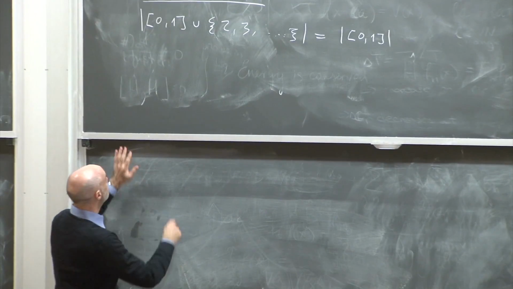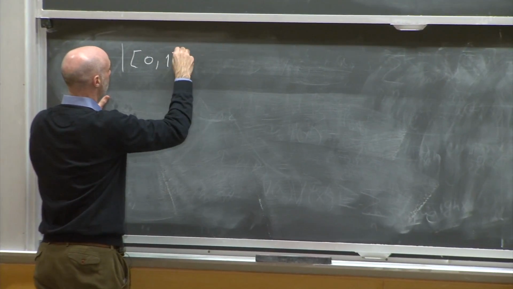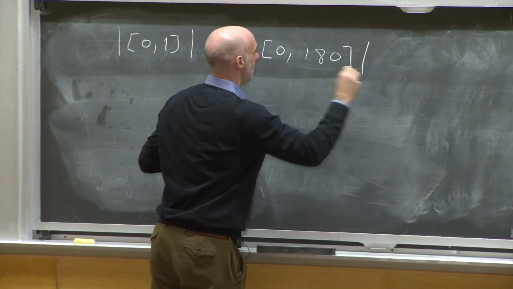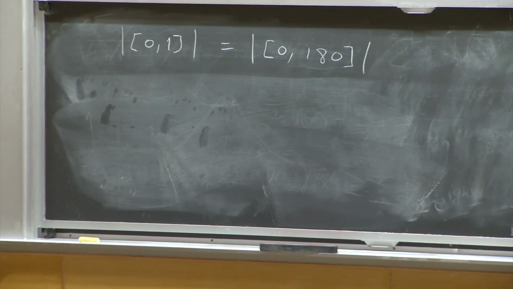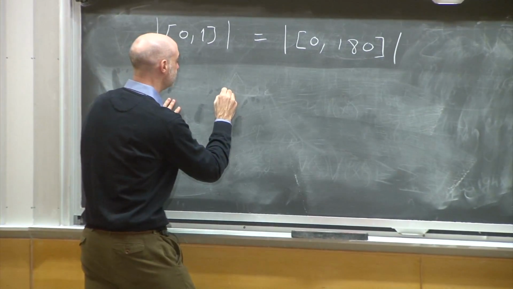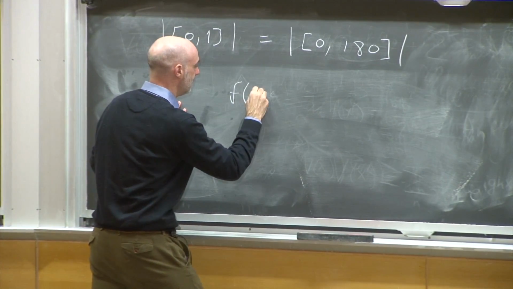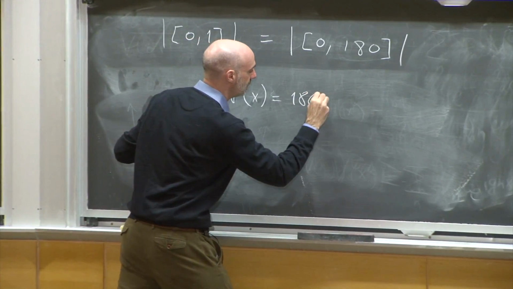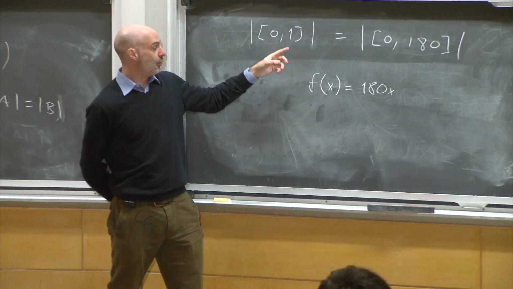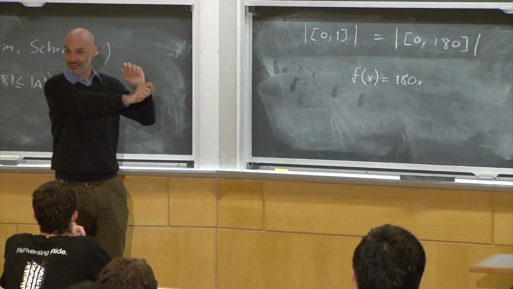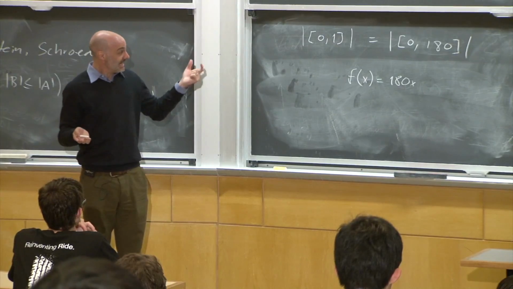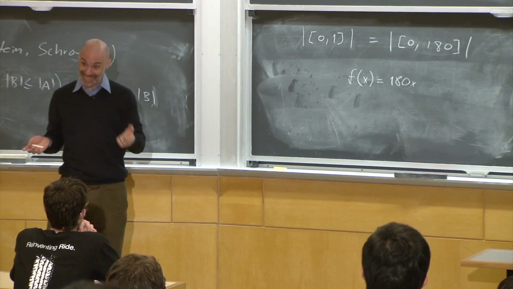I'm going to leave this there for now, and now consider the problem of whether the cardinality of that beast equals the cardinality of, say, that beast. So we have a short line and a longer line. One way to see that they have the same cardinality is by considering the function that takes f of x to 180x. That's going to take 0 to 0 and 1 to 180, and everything in between is going to be nicely stretched out. So we've basically proved something amazing. What we've proved is that any closed interval has the same number of points as any other closed interval.